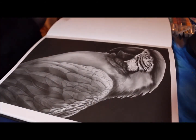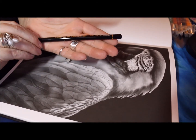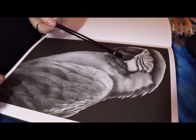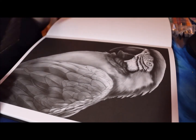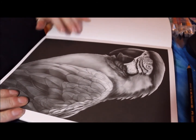Also, something else I will be using is my black Polychromos pencil, just for some of the finer details on here, like around here and stuff. With the crayons it's quite hard to pick up those details, because yes, I can sharpen them to a point, but it's hard to do the detailing. I'll probably use a little bit of both, to be honest with you.